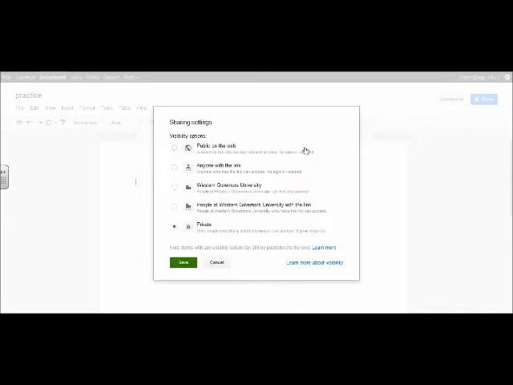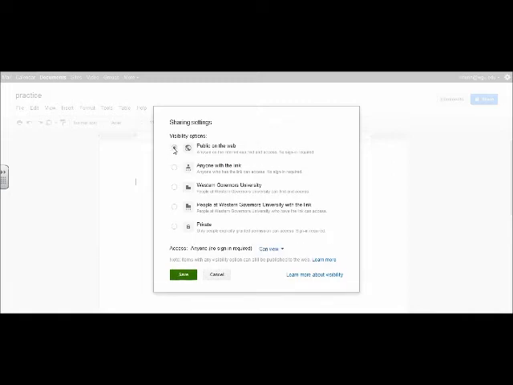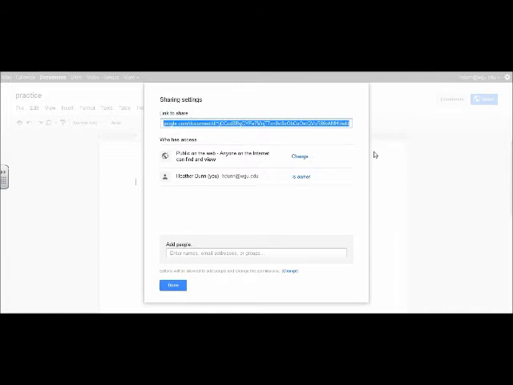We want to change that. We want to make this a public document. That means that it's going to be accessible to anyone on the internet. They can search for it and find it and not need a sign-in to be able to view it. There are other options because Western Governors uses an EDU account. I could make it available only to Western Governors people, or require that they be logged into their Western Governors Gmail account to access it. But we're just going to make it public and save it so that our privacy settings become public.